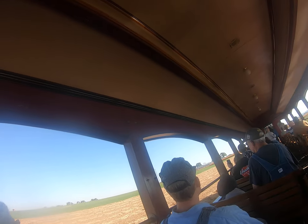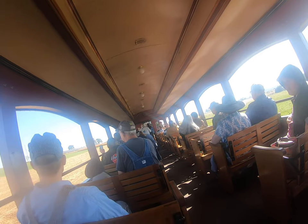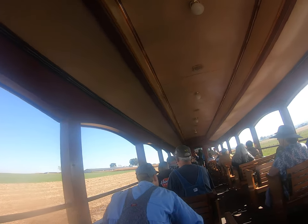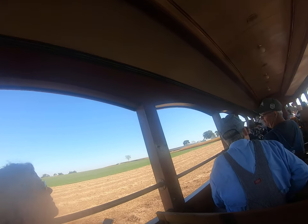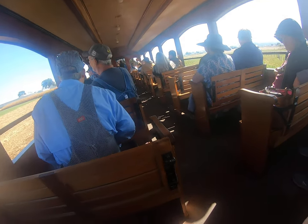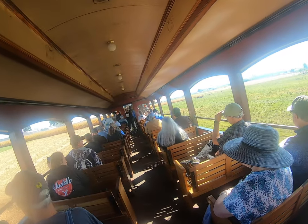Now coming into view on the right side of the train is none other than Esther Chay Turkey Farm, the oldest continuously operating turkey farm, as verified by Poultry World magazine. And yes, folks, there's really a Poultry World magazine. It's a very busy place to come back in December, but it's not a very good time to be a turkey. Then you can buy your Thanksgiving turkey right across your kitchen table. They've been in business for almost 8 generations.